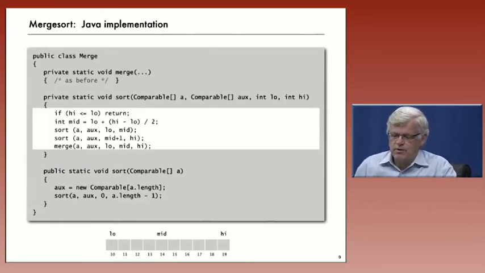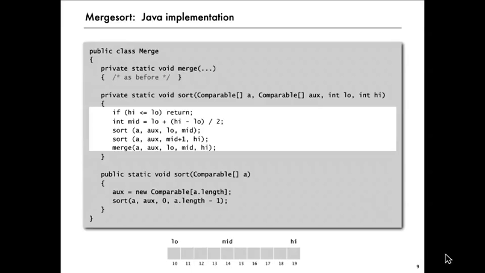All right, with that merge implementation, the sort implementation is a quite simple recursive procedure shown here. We use the merge procedure we just showed, and our sort procedure is recursive, so it first checks that we have something to do. Then it computes the value of the midpoint, the same way as we did for binary search. Sort the first half, sort the second half, and then merge them together.